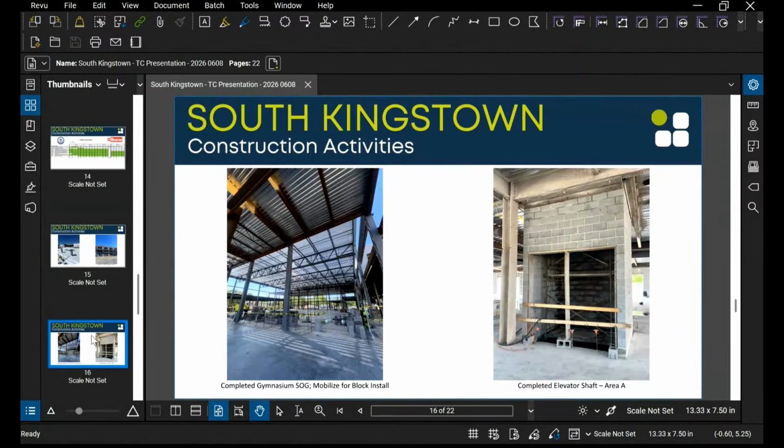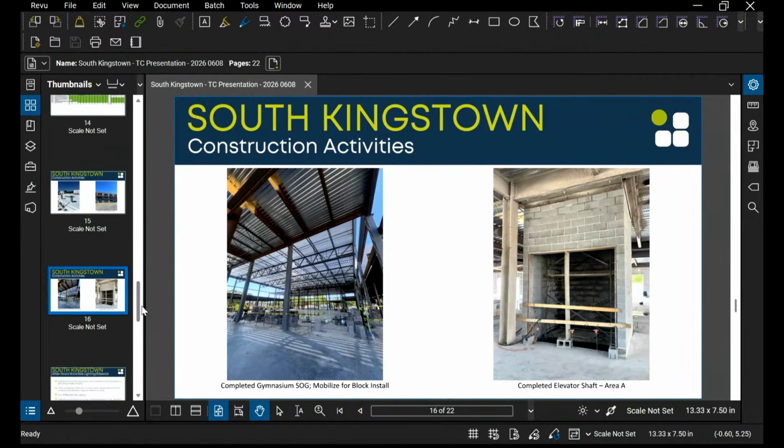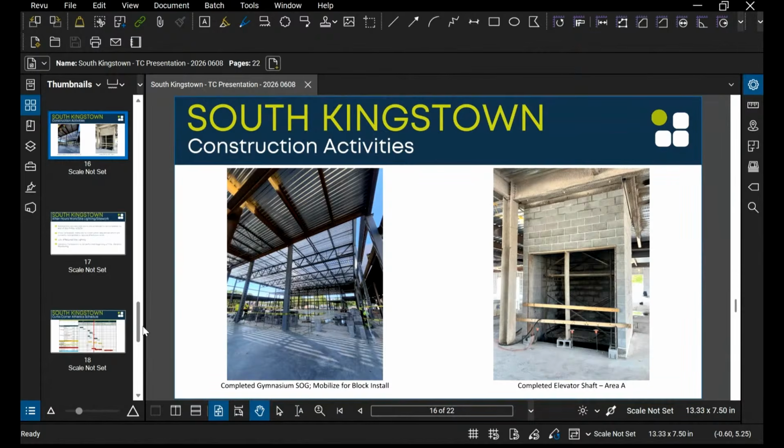A couple of concrete pours on the inside. That was our last major concrete pour. So that's good for the neighbors, the abutters. I want to thank them for everything that they put up with. I think our late nights are now over, as that was the last big pour. Awesome. The one on the right is the elevator shaft. The elevator shaft, I didn't mention that earlier, has been completed as well. So the elevator is ready for the guts and components of it, but the shell has been built from the first floor up to the third. And that's it.